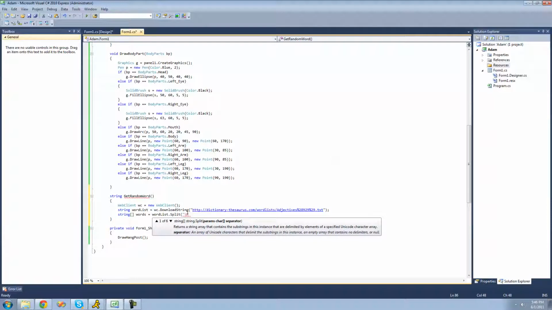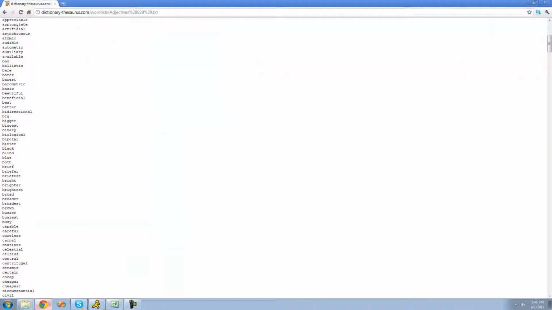The reason that you can have two characters in here is because this is considered one character, since it just represents a new line. So I'm just going to finish that off with another single quote right there. And now inside of this string array words will be an element for each one of these words. So the first one will be appreciable, then appropriate, artificial, and so on.